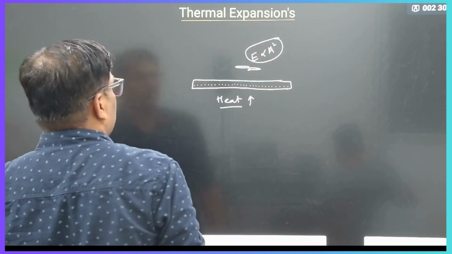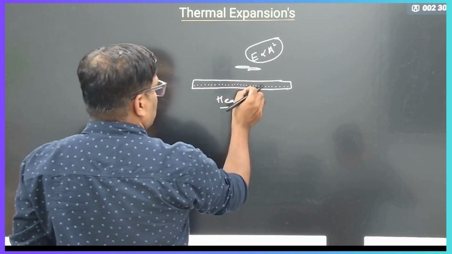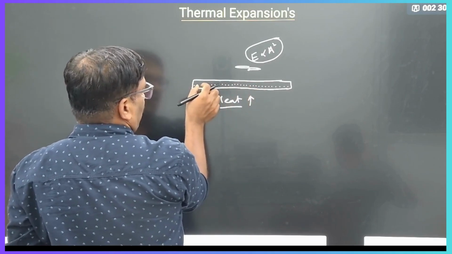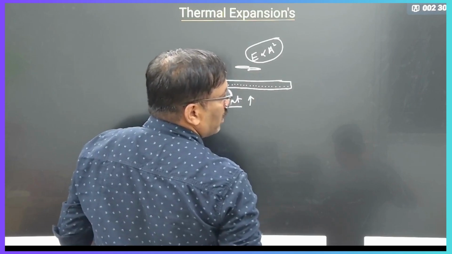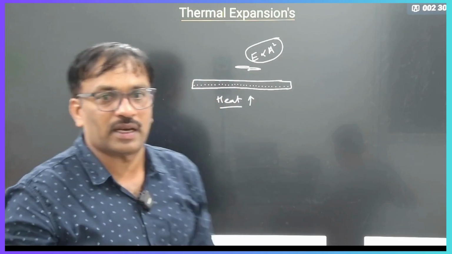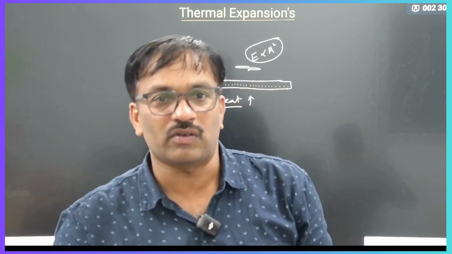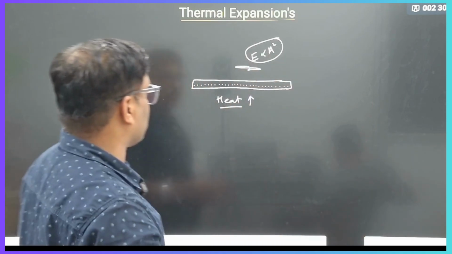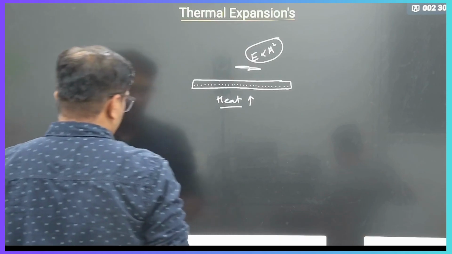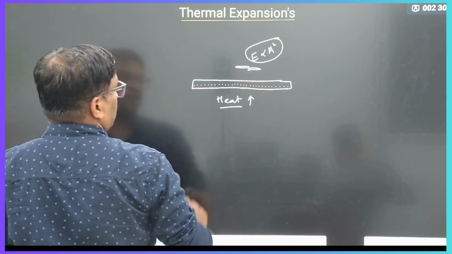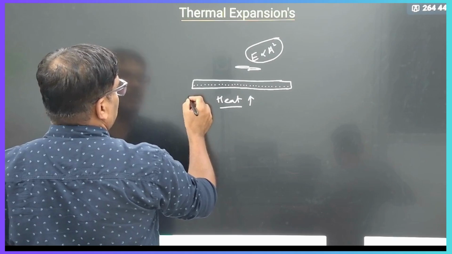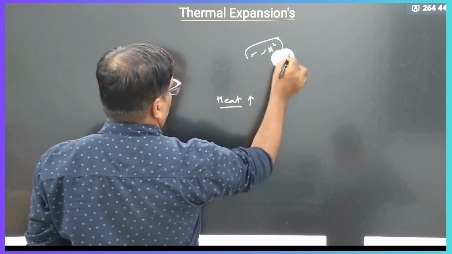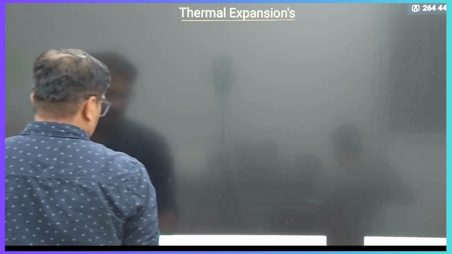Now, the distance between the two atoms or molecules increases a small amount like that, so what will happen? The total length slightly increases. Like that, by supplying heat energy, all substances will expand. Expand means dimensions increase, right? So now let us see, for solids there are different types of expansions, so we can classify these expansions in solids.